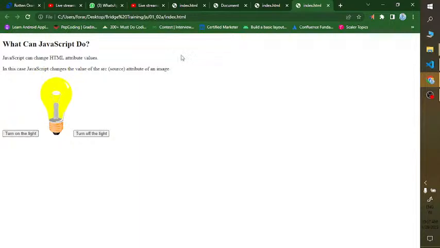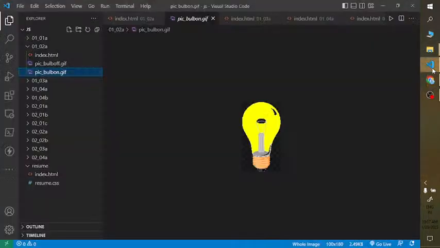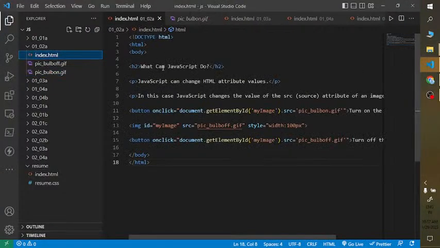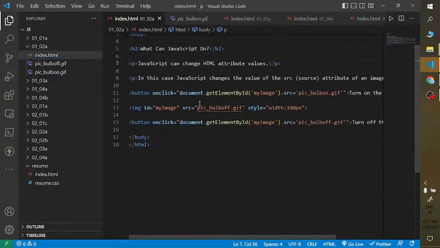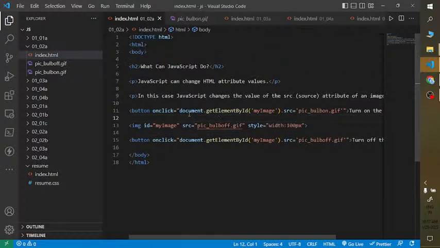Okay, so let's do it in coding. How can we do that? We have created one button, and the button has an onclick listener. If someone clicks, we get document.getElementById, and definitely we have given an ID here.